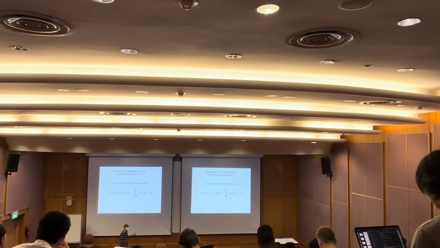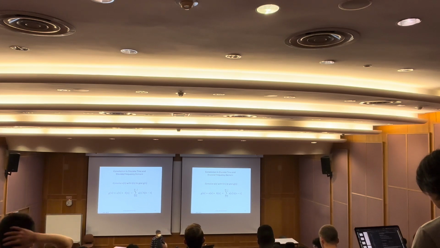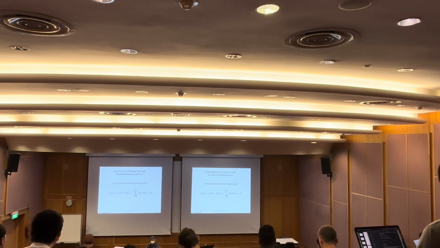The next slide is a repeat of what we saw just now, but in the discrete time domain. So x of n convolved with h of n is the sum of x of tau, h of n minus tau, and tau sums from 0 to n minus 1. Now we are talking about the periodic case already, right? The period is capital M. Okay?